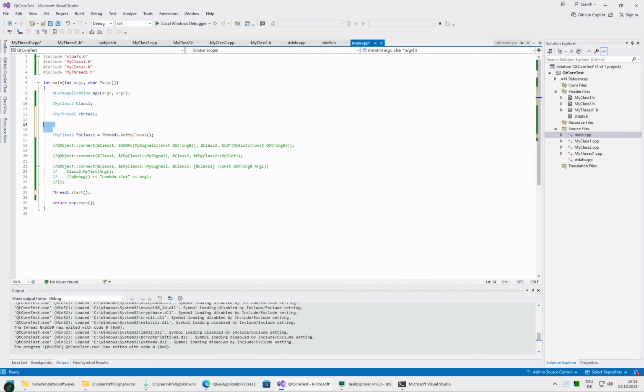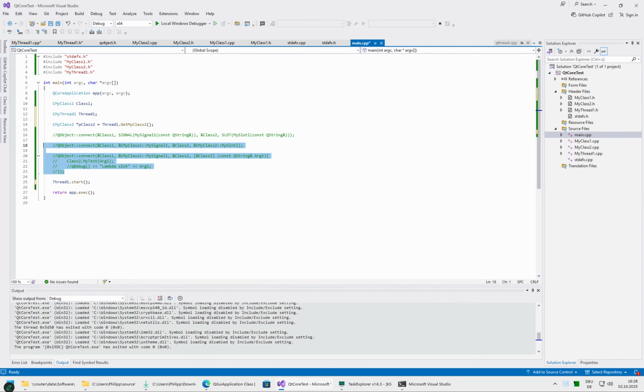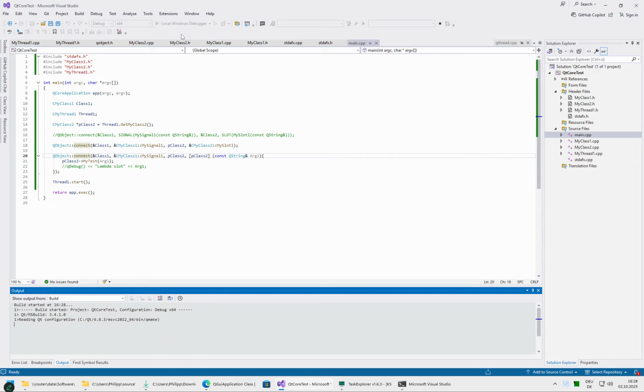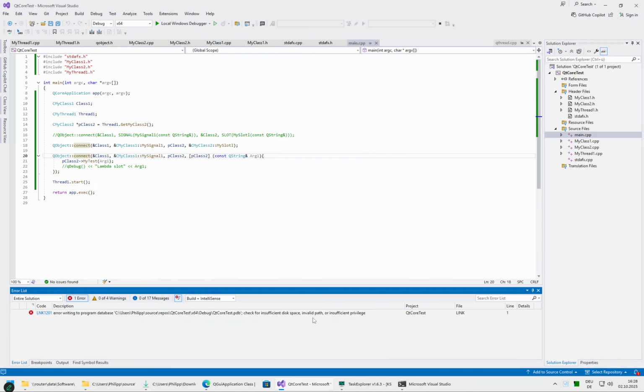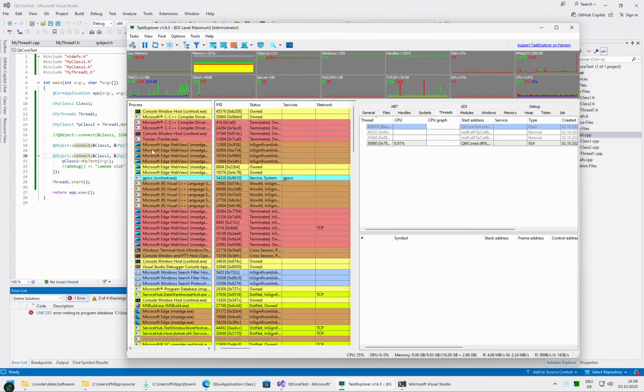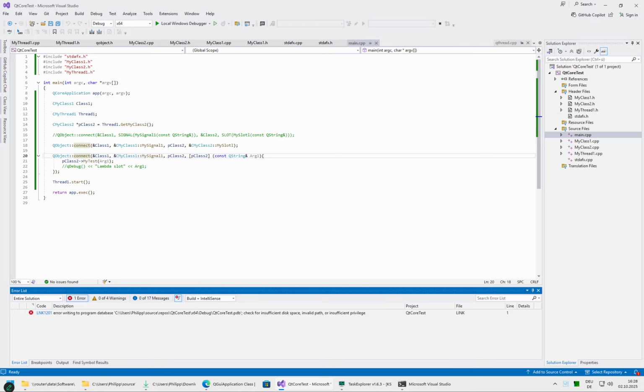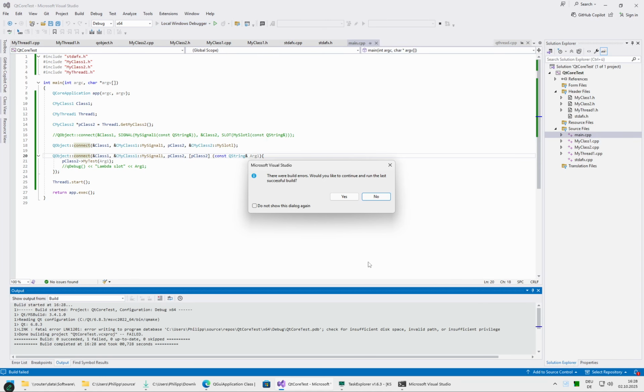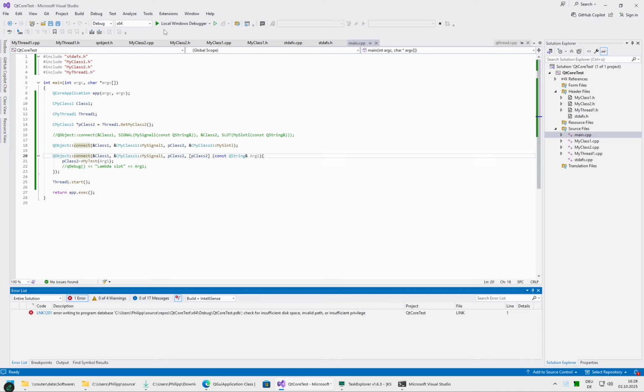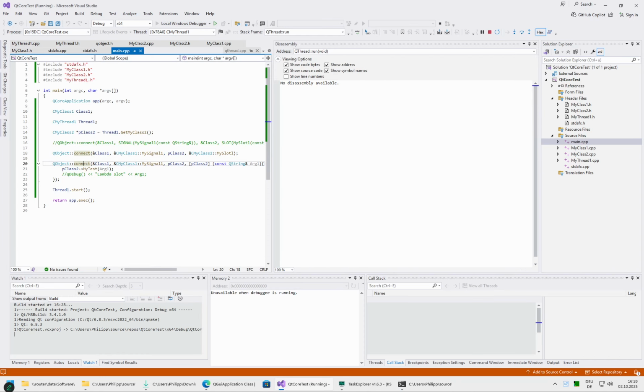Get my class 2. So now of course we don't need the extra object. This can be passed by value. Okay, and let's run. I think we forgot something. This tool, when it still keeps a lock on the recently inspected application, does not close the PDB file. Then you just need to deselect it and wait and retry a few times.